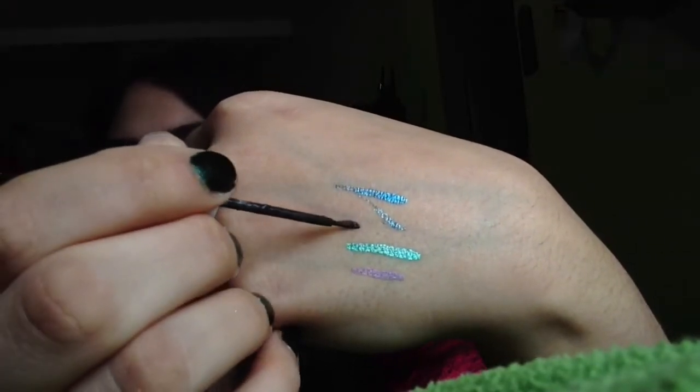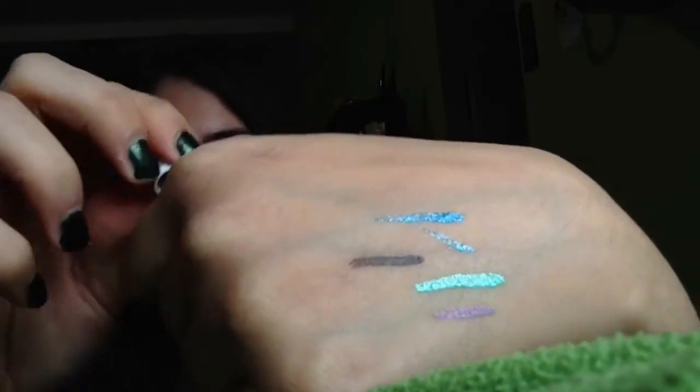So there's the chocolate brown. And it really is just your run-of-the-mill brown. It's a liquid liner brown. And if you don't have one, then you might be happy that you would have it in this set. But brown seems like one of those shades that it's not exactly that hard to find, so I'm not sure. I mean, maybe they just wanted to add a little bit of that neutral, that earth color. Either way, it's not that bad of an inclusion, and all of these had a decent amount of wear time.